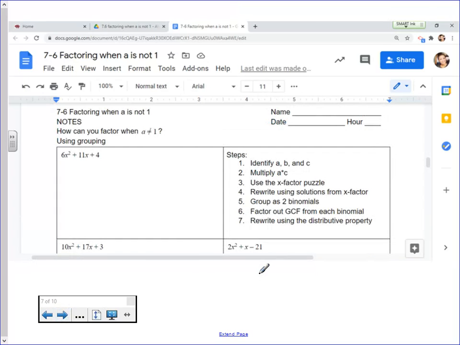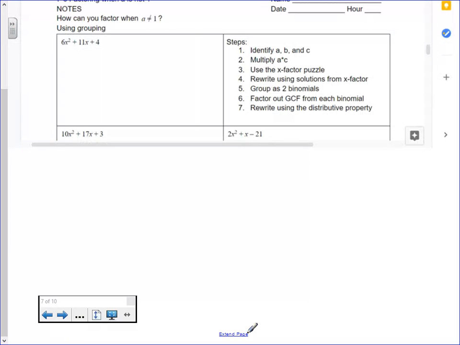This is what you do, and you need to be paying attention now because there's a lot of work involved here. If you have a GCF of 1, for example, nothing in common. I have a 6, an 11, and a 4. The biggest thing they have in common is a 1. So if that's the case, there's a specific thing you're supposed to do.